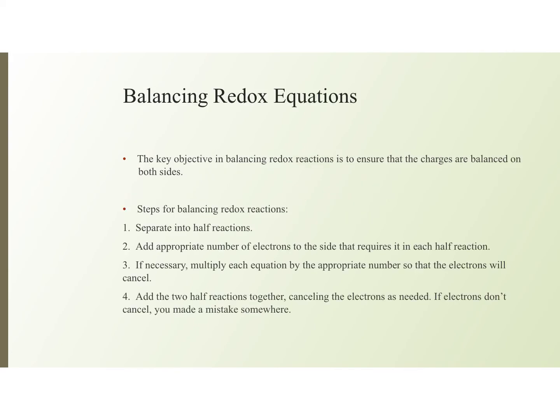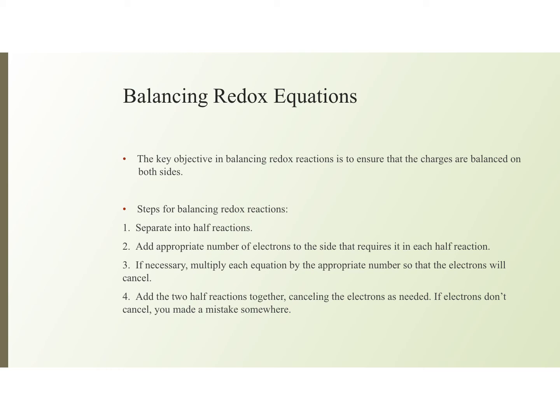So in your time in chemistry, you've learned how to balance general chemical equations, and earlier this semester you learned about balancing nuclear equations. So in this unit, you're going to be learning about balancing redox equations. The main objective is making sure that the charges are balanced on both sides, aka that the number of electrons gained by one is equal to the number of electrons that's lost by the other.